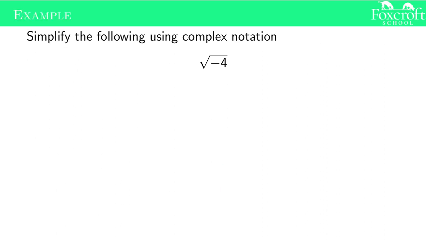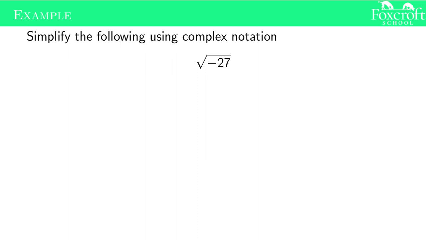All right, so the first thing we need to do is rewrite things using this i notation. Pretty much whenever you see a negative inside of a square root, it's going to have an i, and that's because this is the square root of -1 times 4. The 4 we already know can come through the square root, and it's going to become a 2. Before, this negative would have given us real issues, but now because we have this new thing i, this -1 can come through the square root, and that becomes an i. Generally we write the number in front of the i, so 2i is the same as the square root of -4. So just by introducing this i, we get an answer for a negative square root now.